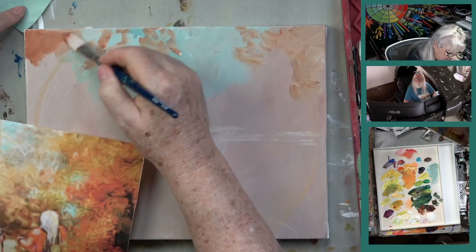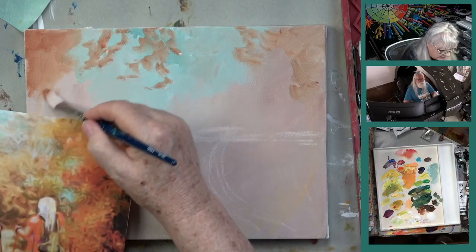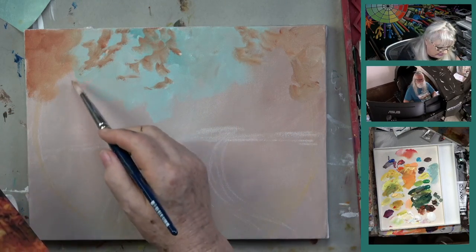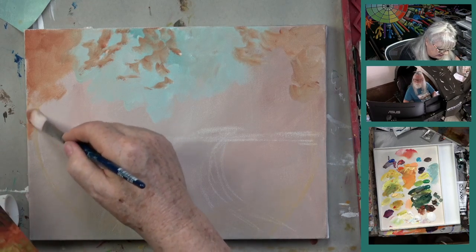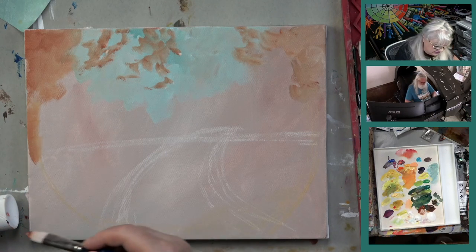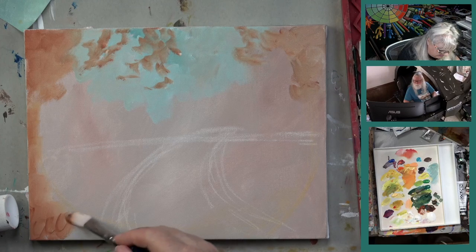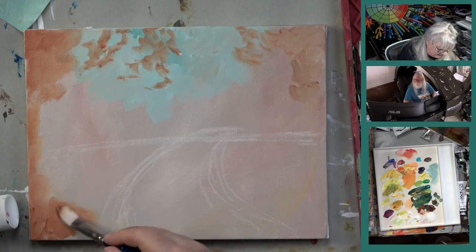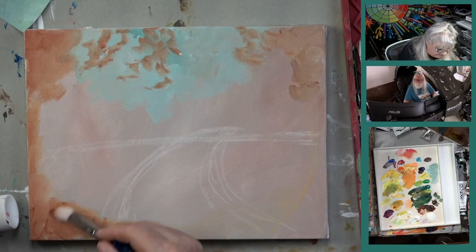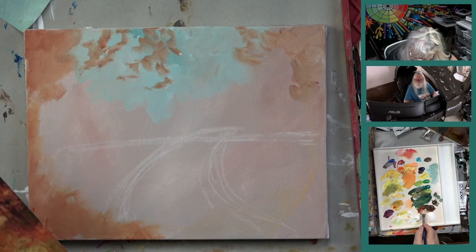There we go. I want a real soft, out of focus look. Okay, I don't want any hard lines. Everything looks like it's kind of mushed into everything else. Yes. Ooh, technical talk again. Yeah, we want to mush stuff, right? And there you go. Just kind of flattening out that cat's tongue and leaving it in circles. Do you see that? And just barely lifting up. And let's just keep going with that.